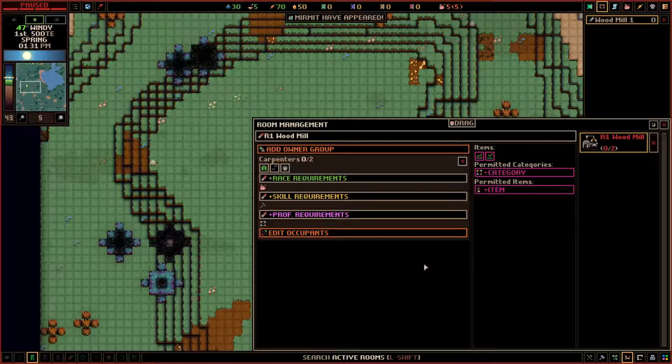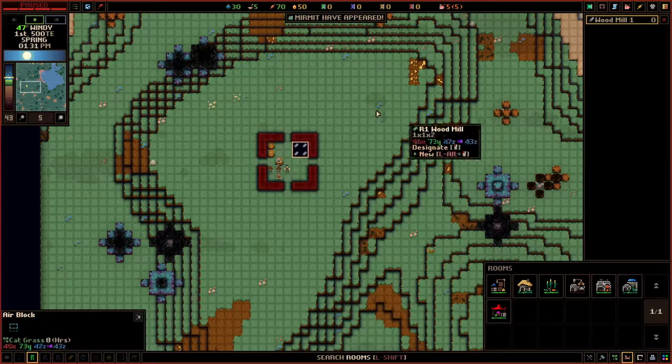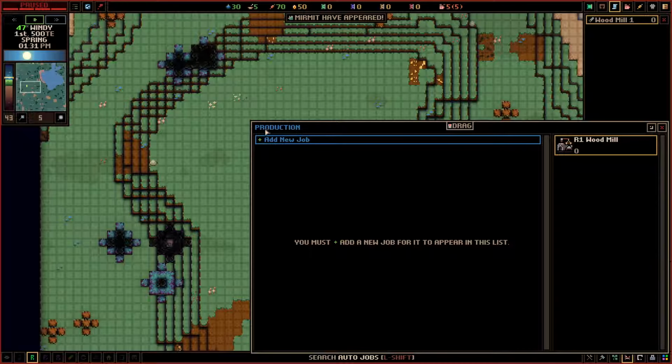Okay, so that's done. Now to get the actual list of things, I can either right click on the room in this room menu, or from this main screen I can hit G and that will bring up the room management screen. Now if I want to make something in this woodmill room, I need to bring up the actual overlay for creating things. So I hit K to do the production. So the production menu is right here.